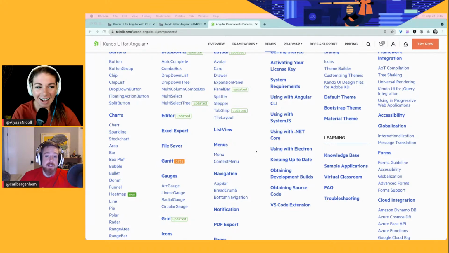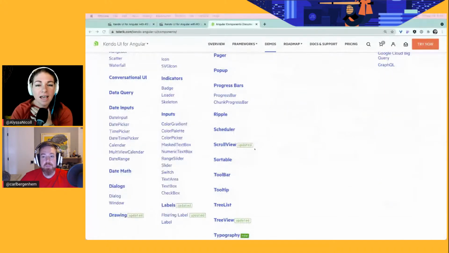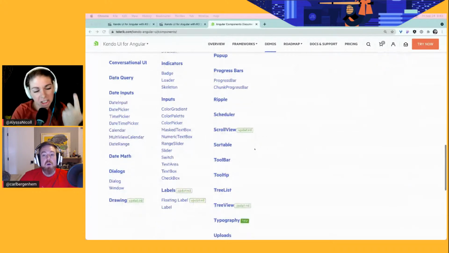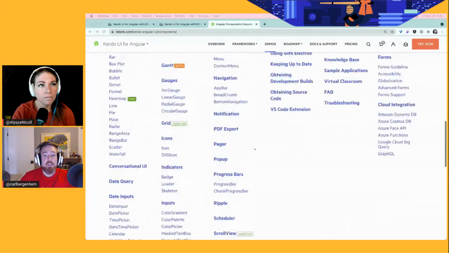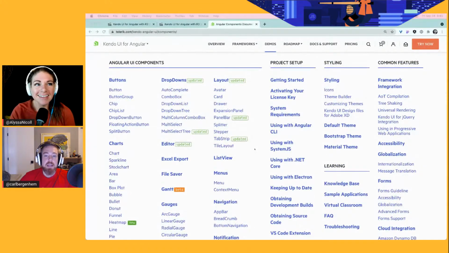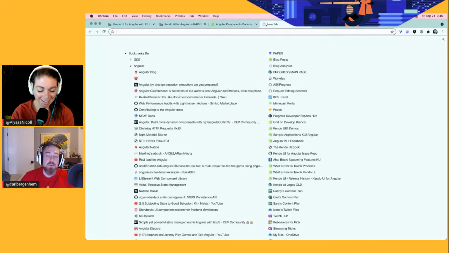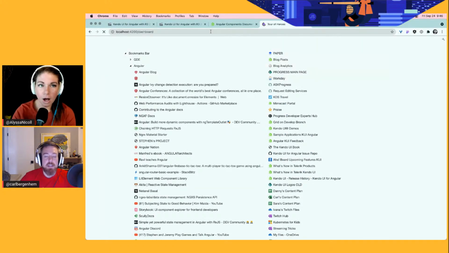But we update those all the time. Essentially, if we add a feature, there are bug fixes, etc. So the updated tag might be applied to multiple packages throughout the cycle as we update them. Oh, that's cool. I just assumed it was on the day of the release, all flags get changed. So we do that. There's definitely an extent to that, but for the updated tag, we have a little bit of a rolling update. And if we happen to drop a new component in the middle of a release cycle, which does happen, because we don't wait for the absolute end to push the last bits out, then you also see a new tag appear there. But for the heat map, for example, that will probably have the new tag until the next release.